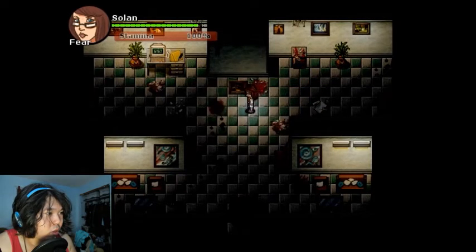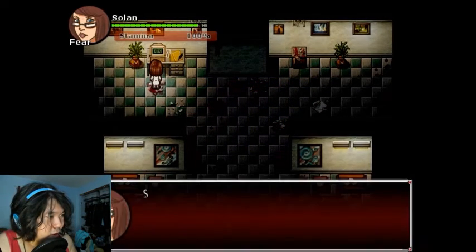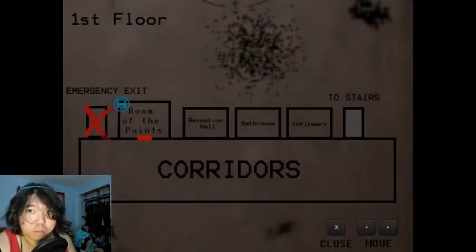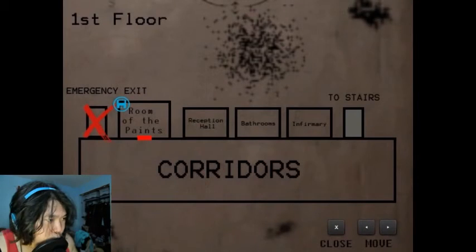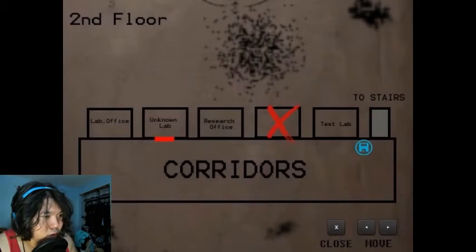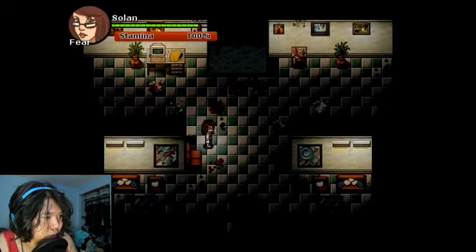Okay. Save again. I don't know why I can use a blue key here. I think I've gone through all these places, so I have a feeling I won't be coming back here again. Let's get out of here and find my way up to the top.